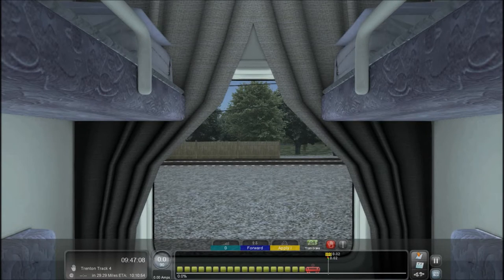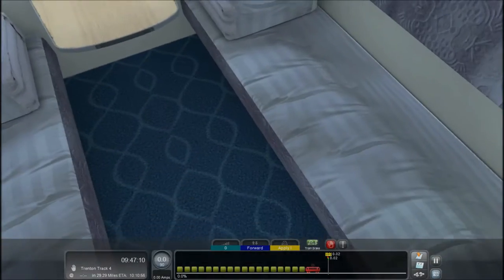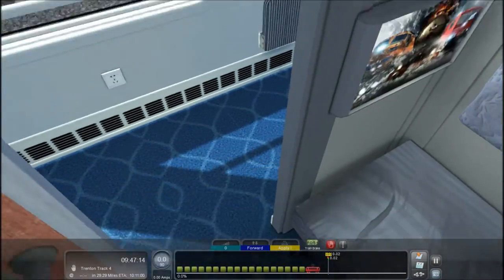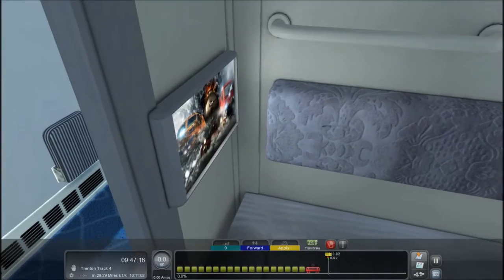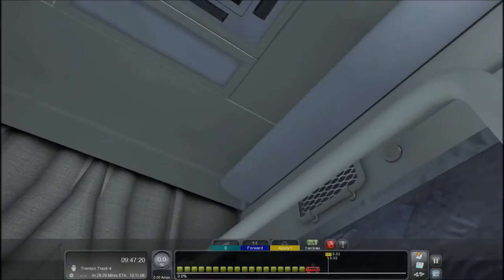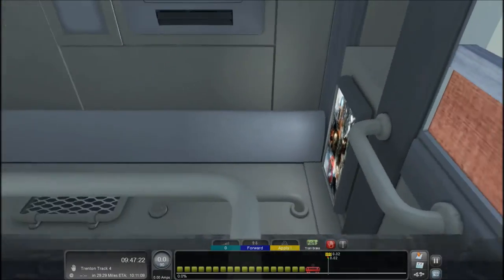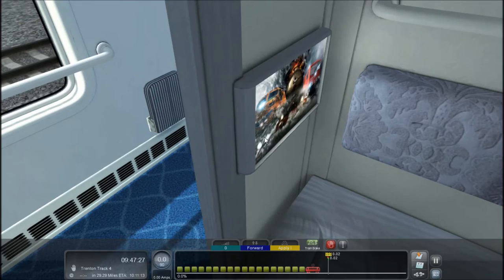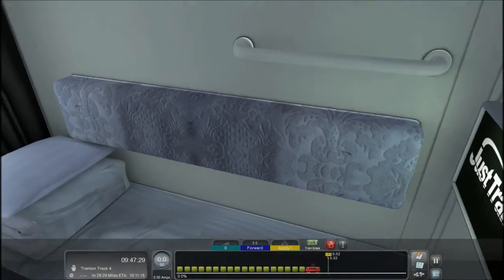All right, so this is your default passenger view. So here you have the sleeper. Oh, it's a cute advertisement. This is your hallway out here. It's your sleeper compartment. That's neat. So each sleeping compartment has an air conditioning unit. I guess these are entertainment devices. It's pretty cool.